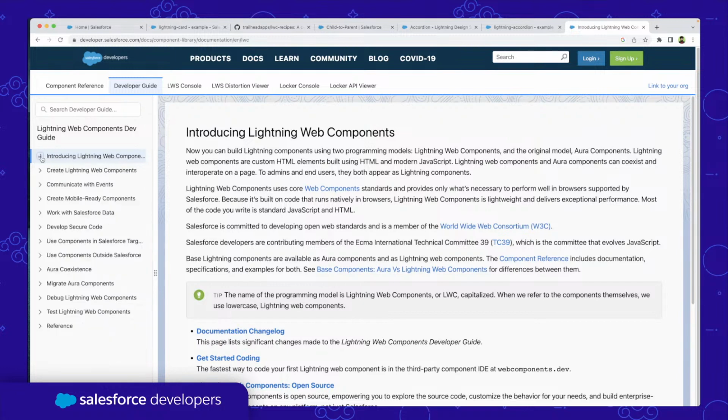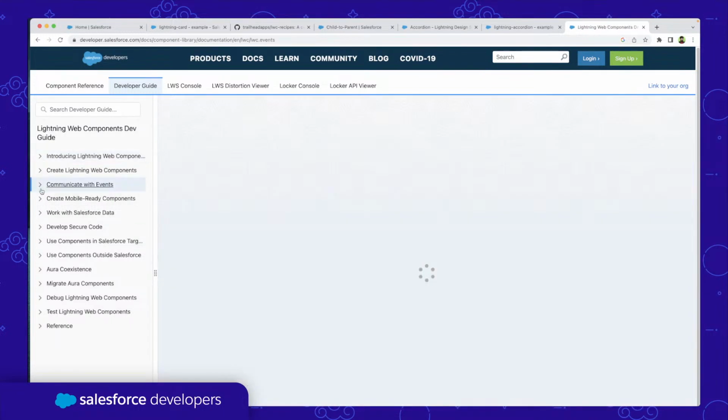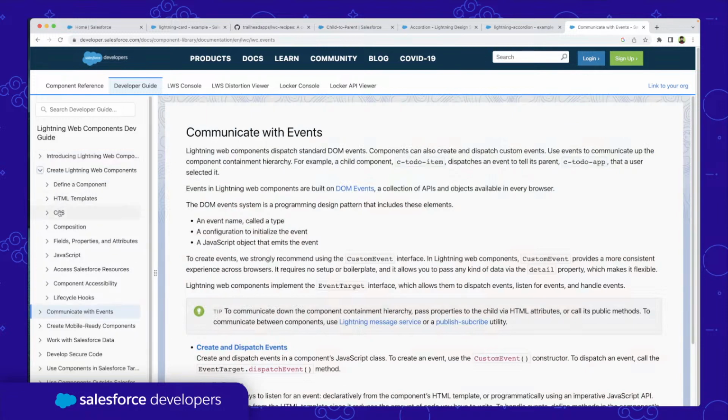It's like a Bible for the Lightning Web Components, where you can find the complete information on all the aspects of the LWC features. This is the best place, I would say, for you to get started and learn. It's not even a very big guide, but you can search for a specific concept, like dynamic interactions or lifecycle hooks, and then read about it. You also have the examples. Most of these examples use examples from your recipes and other places.